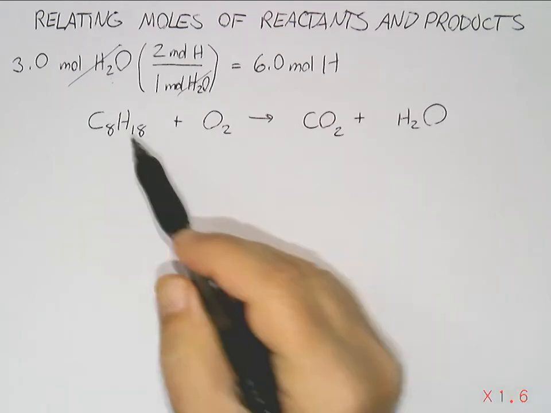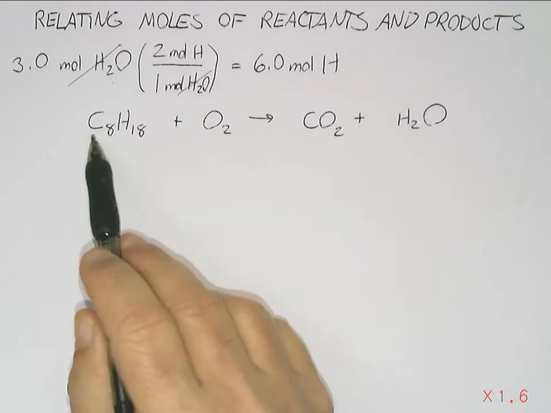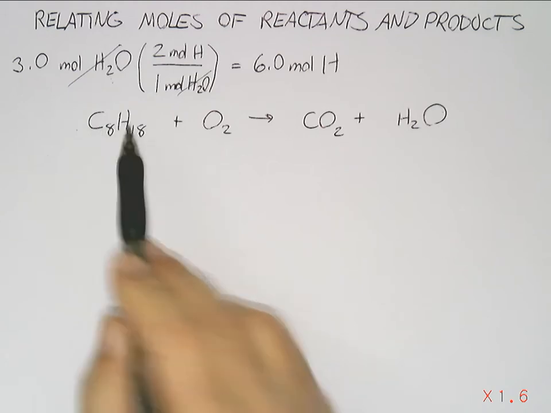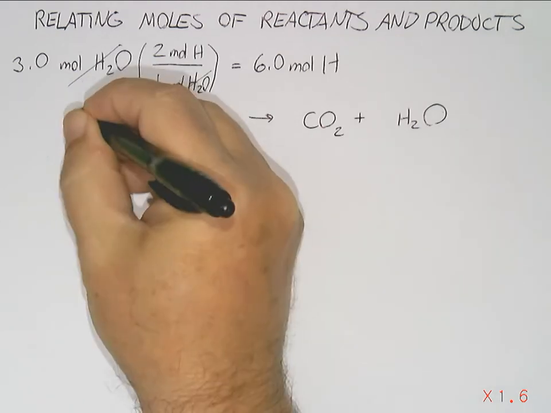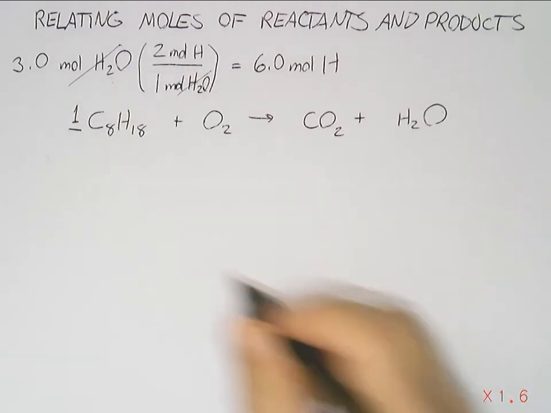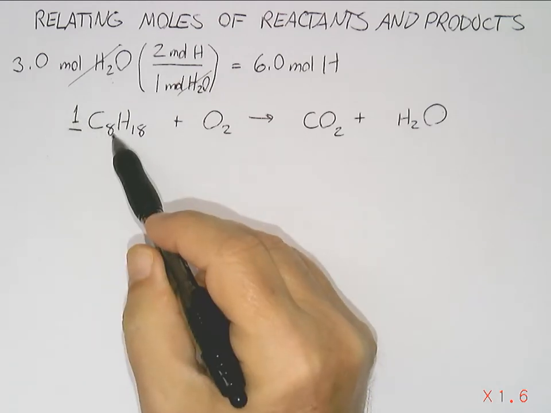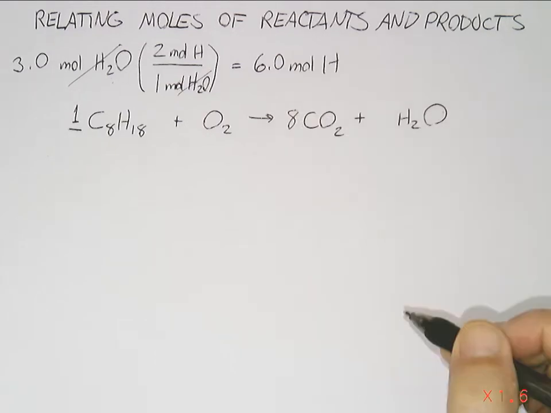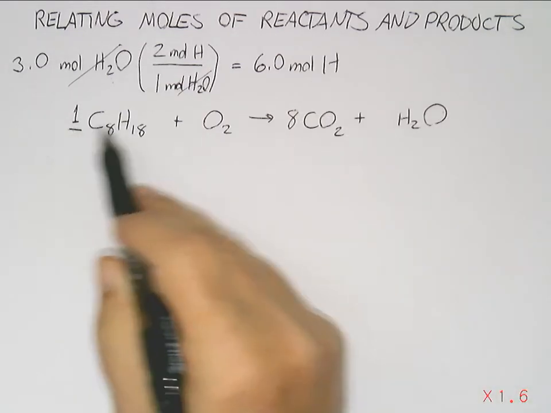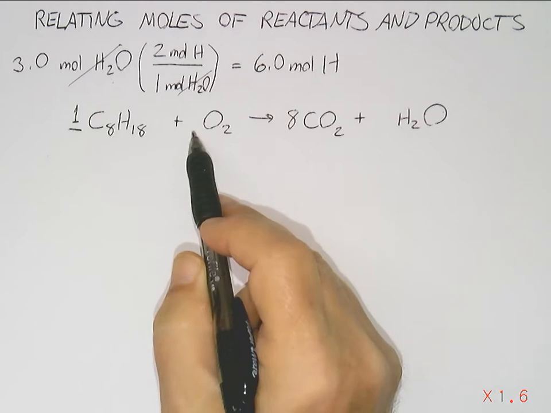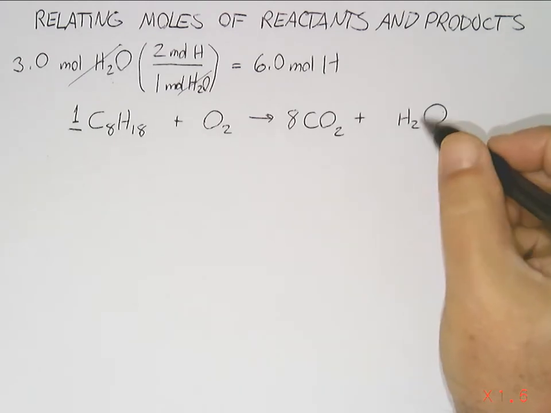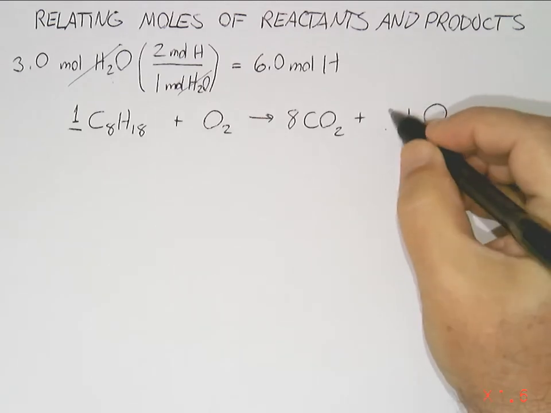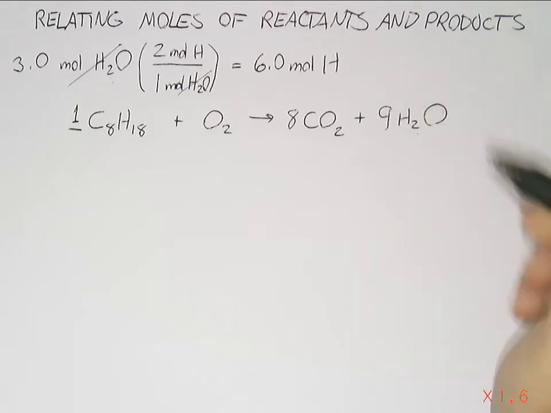So let's balance it like we did in 6.1. I start balancing an equation by putting a 1 in front of the biggest, most complicated looking thing in the equation and see where that takes me. When I put a 1 in front of this, I've got 8 carbons on this side, so I must have to put an 8 here. And when I put a 1 in front of this, I have 18 hydrogens on the left-hand side, so I must have 18 here. So what do I put there? A 9, right? If I put a 9 there, 9 times 2 is 18.